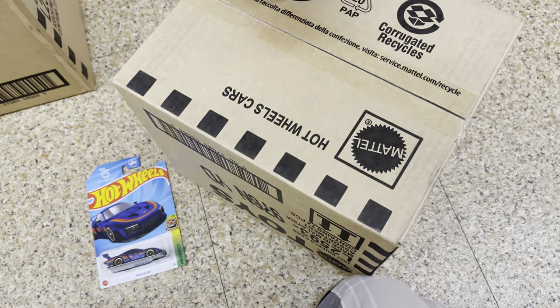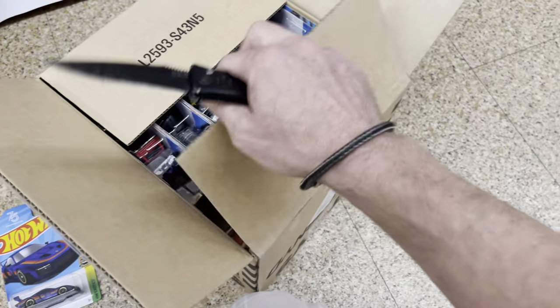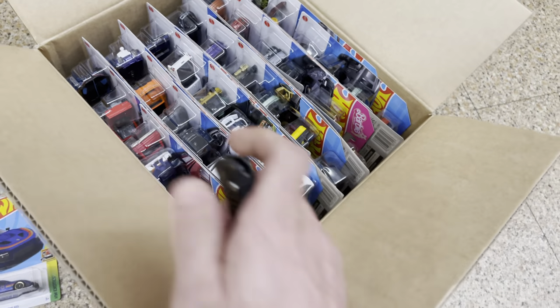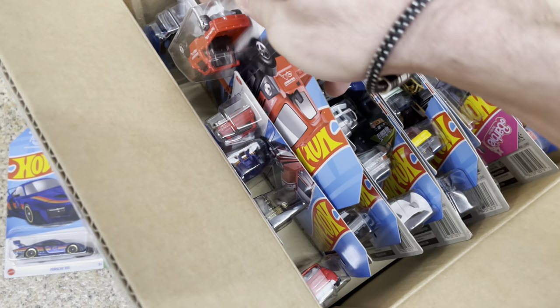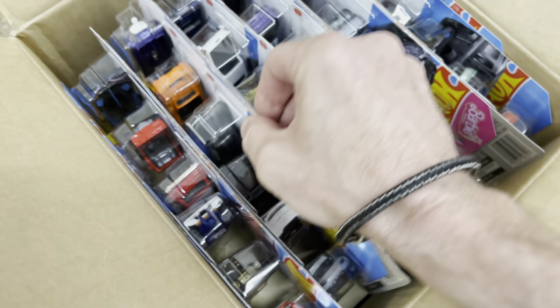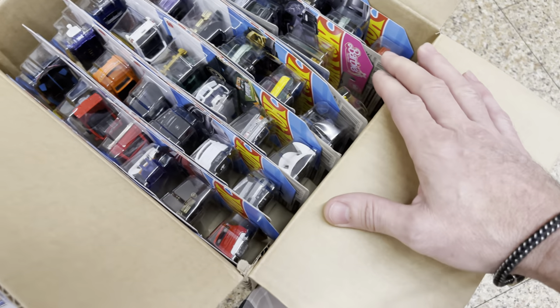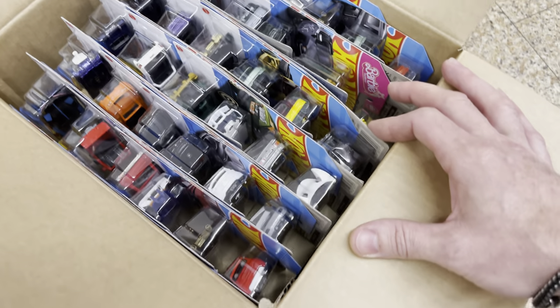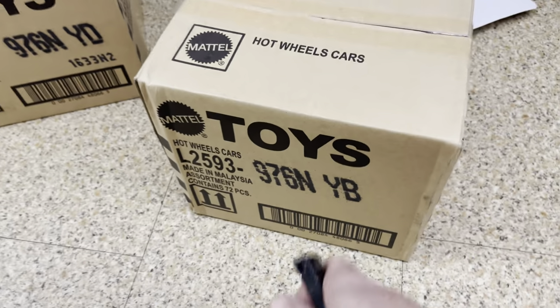Side number two of box number one — we still have three more to check. I hope there's two Porsches. One, two, three — okay there's a big gap. Mighty K — we know the tuned Volkswagen could be missing. It's been happening. We opened some end cases at another Dollar Tree Plus and it was missing. Even the Florida Woman opened a case and it didn't have the tuned Volkswagen treasure hunt. Maybe they just didn't make that many. I checked the other side — it's missing the Volkswagen. I've seen that in the end case more than once.